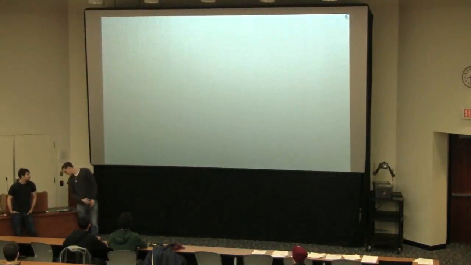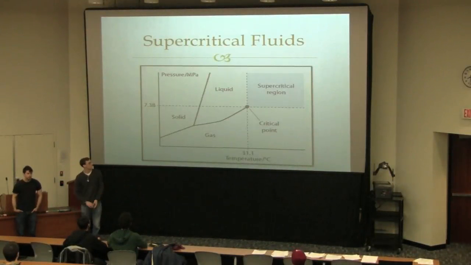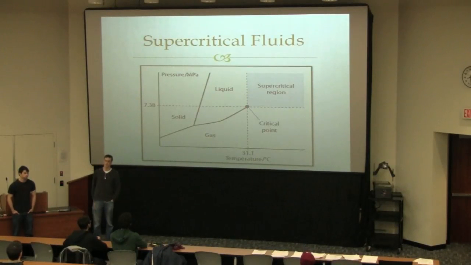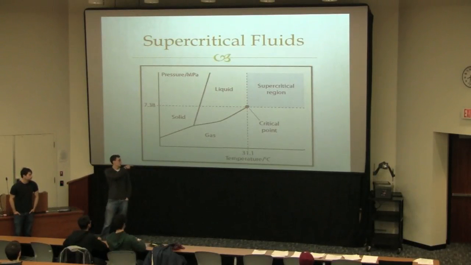Before we talk about how the extraction works, let's explore exactly what supercritical fluid is. If you can't remember, it's defined as a species above the critical temperature and pressure. The one shown here is for pure carbon dioxide, and the critical temperature is 31.1 degrees Celsius and the critical pressure is a whopping 73 MPa, which is roughly 73 atmospheres.